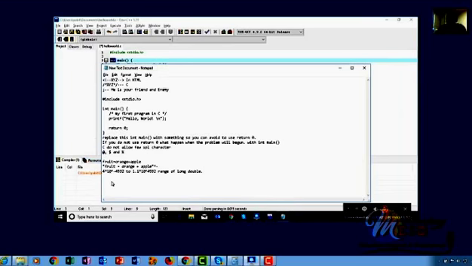Suppose you are declaring a value for a variable. You are declaring A equal to a name. Now take this example: you are declaring A equal to 2. Then you are declaring A equal to 2.2. Both are A, but they have a difference. So the first one is a name, a character, the second one is 2, and the last one is 2.2. The second one is an integer.